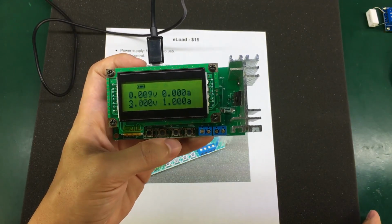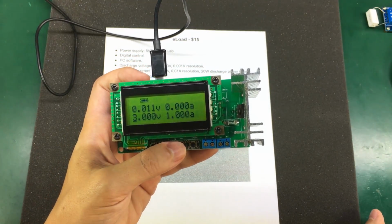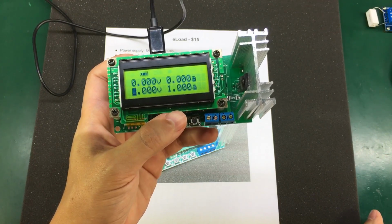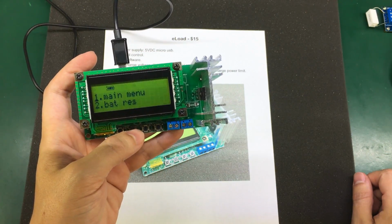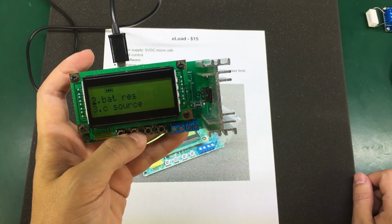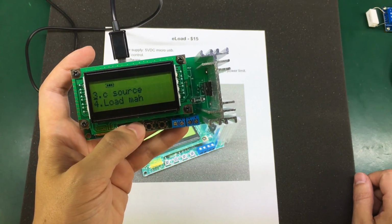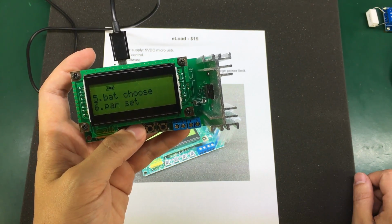Too bad it doesn't go below 100 milliamps. I think 50 milliamps is also a useful value for discharging smaller capacity batteries. This thing can measure internal battery resistance using 4-wire mode. You can set the backlight on or off through the menu. It has a fan connection for 5 volts, which is controlled through the menu as a threshold.